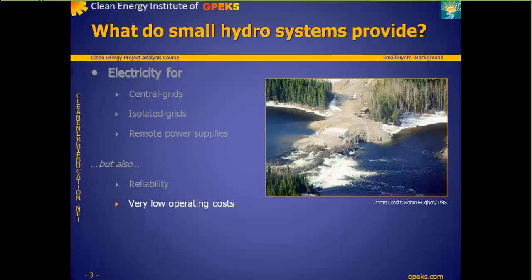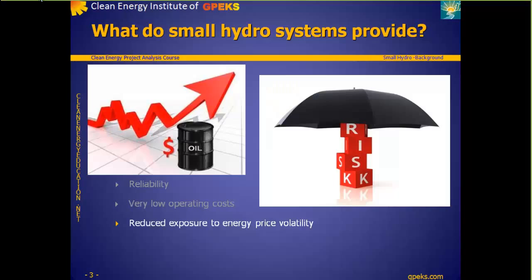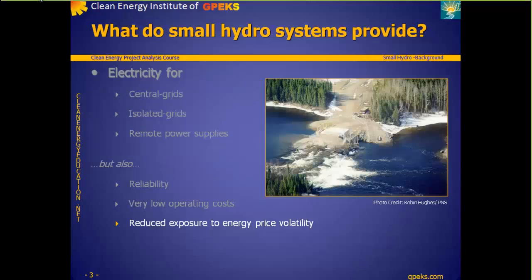Third, the cost of generating hydroelectric power is not affected by the price of fossil fuels, which can rise drastically and unexpectedly. This reduces the financial risk associated with producing power. Fourth, because the flow of water through the system can be controlled, on a short time scale, hydroelectricity can reliably meet a varying load.